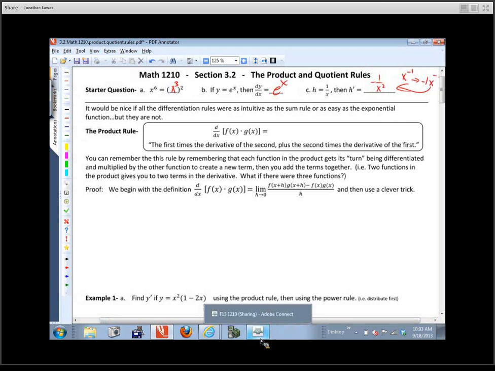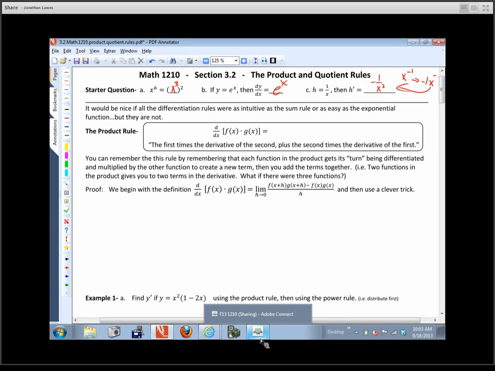All right. So again, this section is on the product and the quotient rules. Not nearly as intuitive, and they don't nearly make as much sense as some of the other rules that we've gone over. And it would be really nice if the derivative of a product were the product of the derivatives. Like find the derivative of each one of the functions and then just multiply that together. Okay, not nearly that simple. Okay, please don't do that.